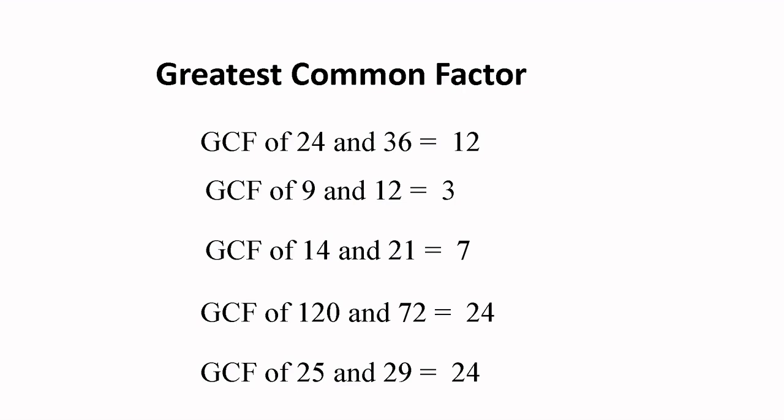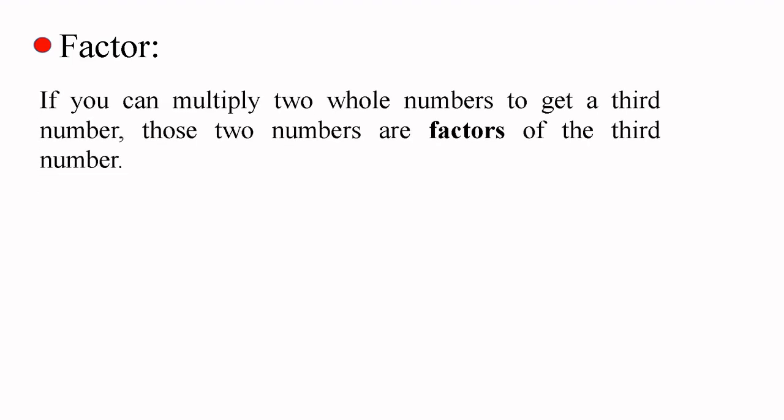Before I start solving examples, it's important to get familiar with the definition of factor. If I have two numbers and if I multiply them together and I produce a third number, the first two numbers will be factors of the third number. I know that this definition is a little bit challenging, but you are going to learn that through examples. Let's solve some examples with each other.